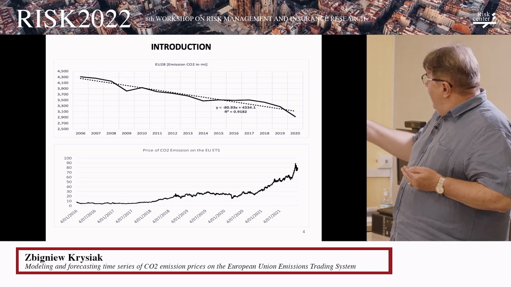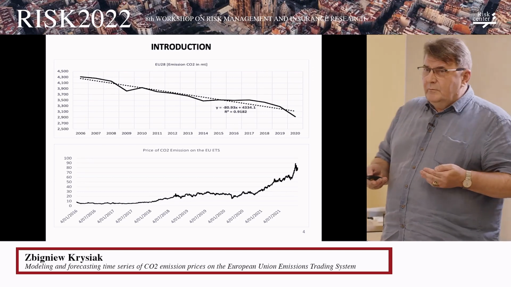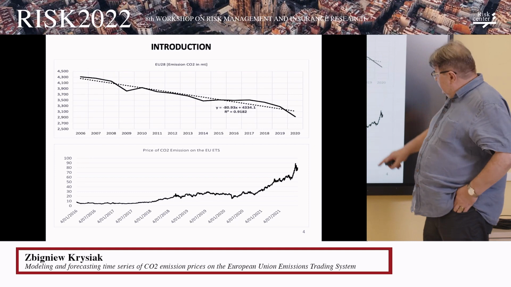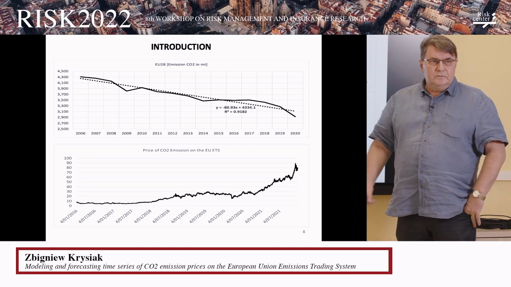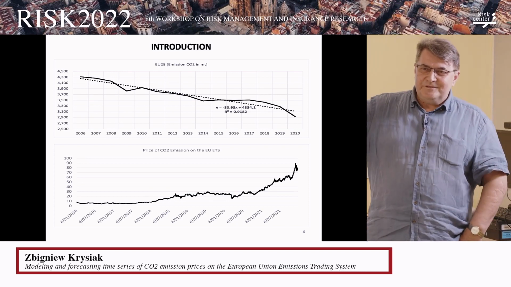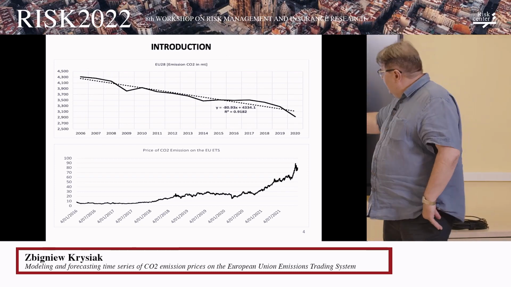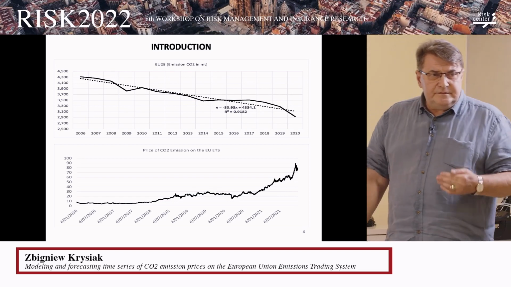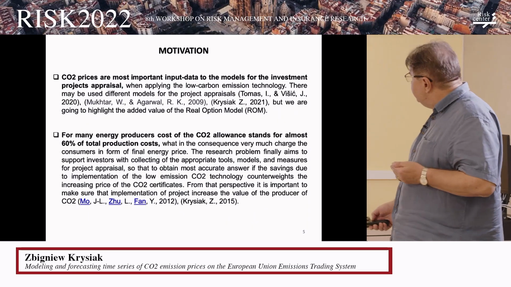As you see, the increase in the emission over basically the last months is huge, from about October or November 2021. There is a question: did the damages for the environment increase so much? No, of course not. So what are the reasons for that increase? And of course this increase impacts, as I said, very much indeed the cost of the production of energy, okay?